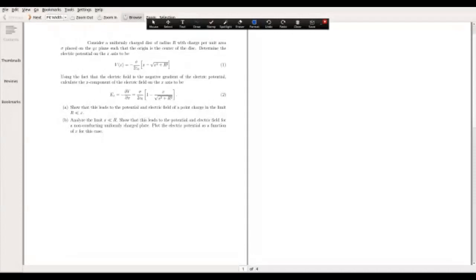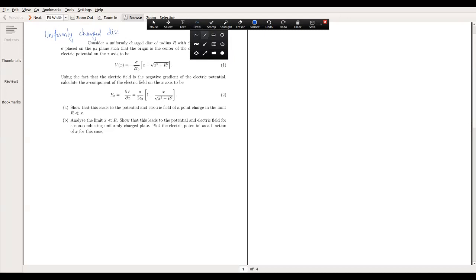We discuss a uniformly charged disk, and specifically we would like to calculate the electric potential due to a uniformly charged disk, and using that calculate the electric field everywhere on the axis of the disk. Before we proceed, let's have the idea that we are going to build this disk using rings.